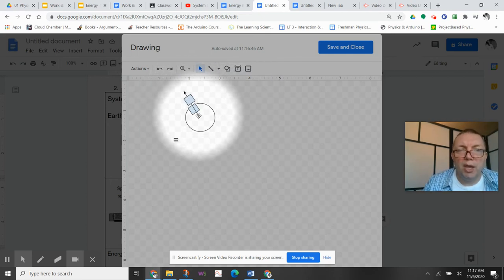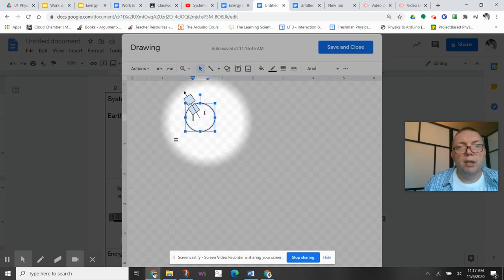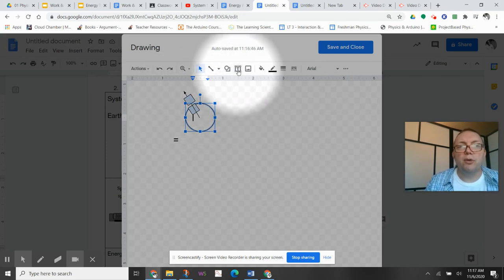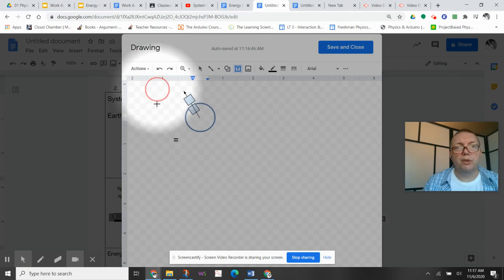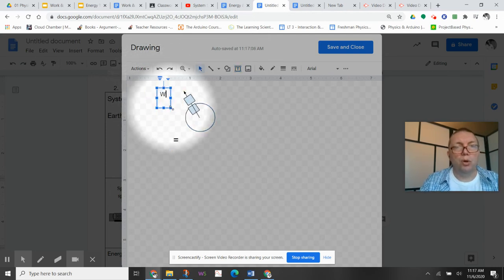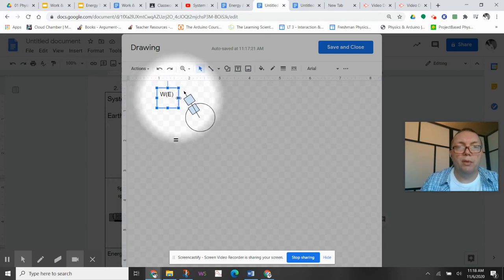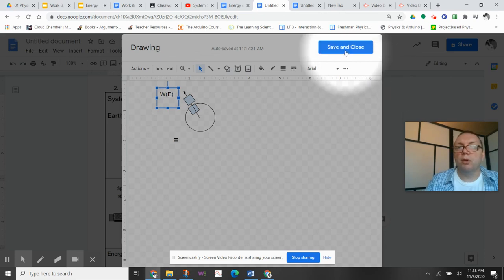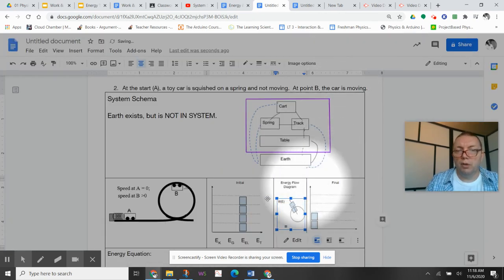So now this arrow says that work is leaving the system. Remember, this circle is kind of like saying this is our system. The stuff that's in here is in our system, and we're saying energy leaves. 2 units of energy leave because of work done by gravity or by the Earth. We could say either one of those would be a reasonable way to go with it. I would probably say by Earth. So I hit save and close, and there we go.